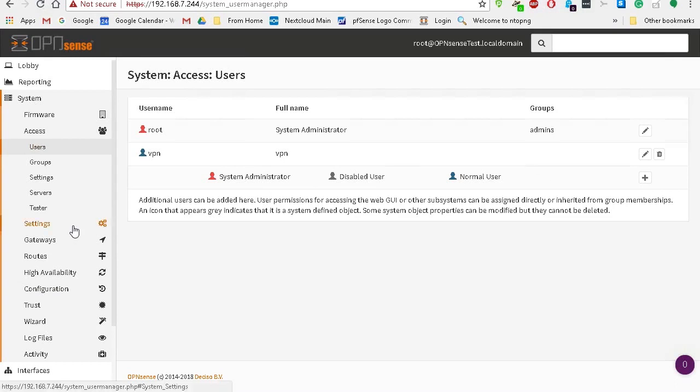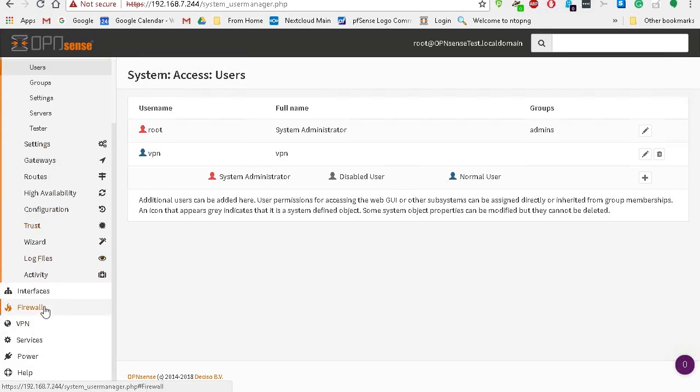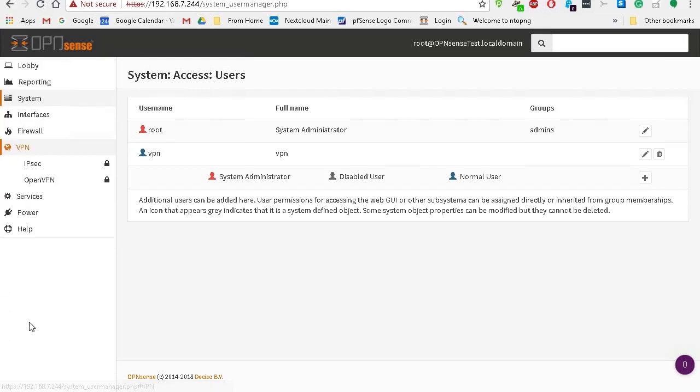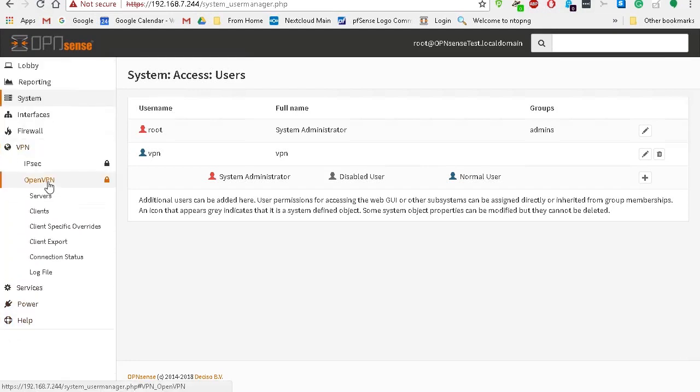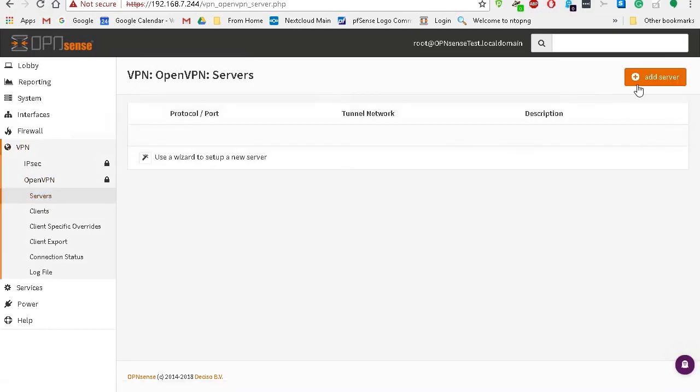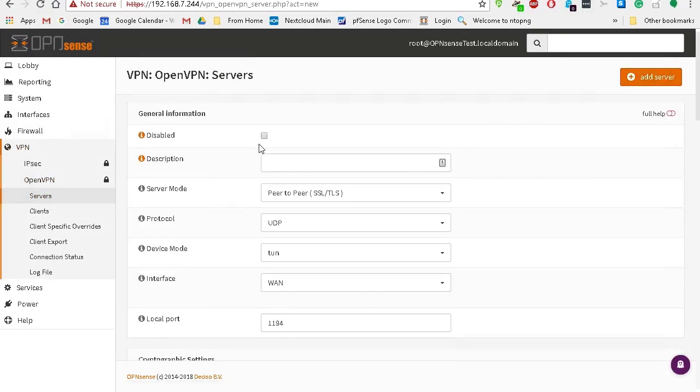And then the last thing is creating the VPN. So you got that set up, and now you're going to go through the OpenVPN settings. You're going to click here, click servers, and then right here we'll call it OPNsense VPN.